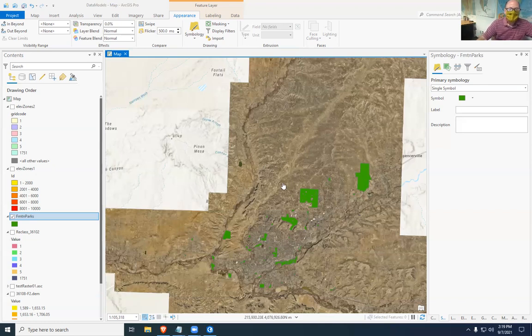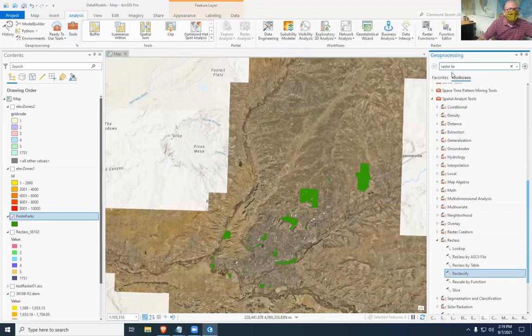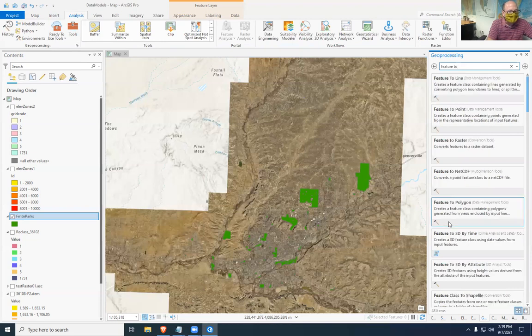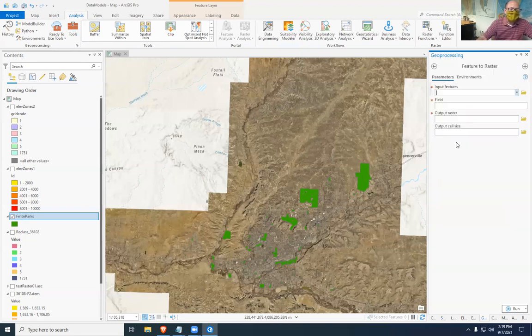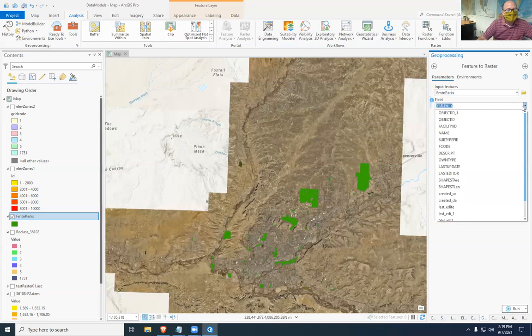So all right, we're going to use the tools again. And instead of raster we should use feature to raster, maybe. Yeah, look at that. Feature to raster. So the input feature is going to be our parks. And the field, well, gee, it kind of doesn't matter what field I'm going to use.